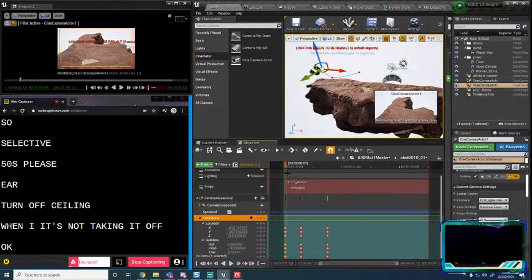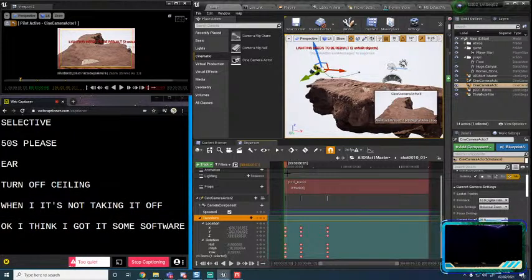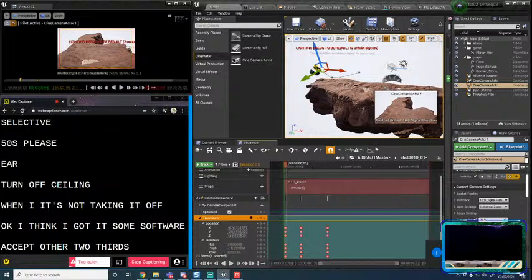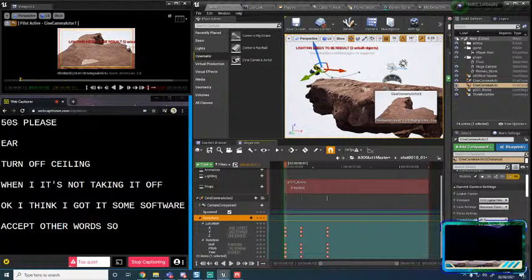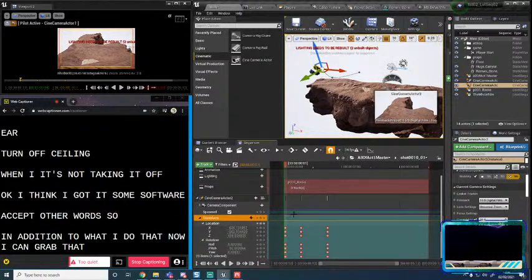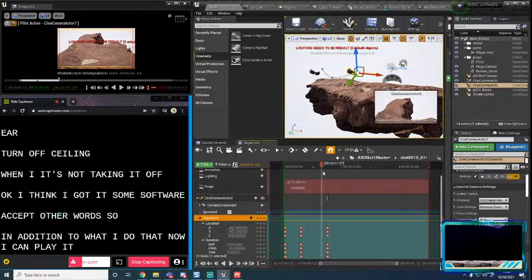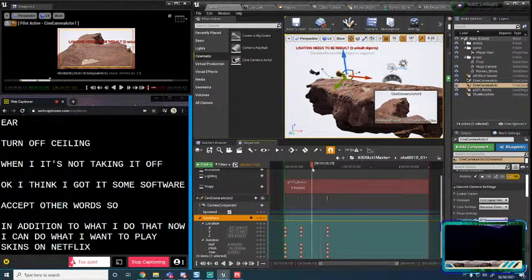Aha, okay. I think I got it. Some software needs you to set an initial key before it can accept other keyframes. I've noticed that behavior sometimes. So I think it's a mixture of what you said about hitting the S key, in addition to, once I do that, now I can grab that transform channel, place a key. It knows I want to place keys on that time frame, on that track, and it'll do it.